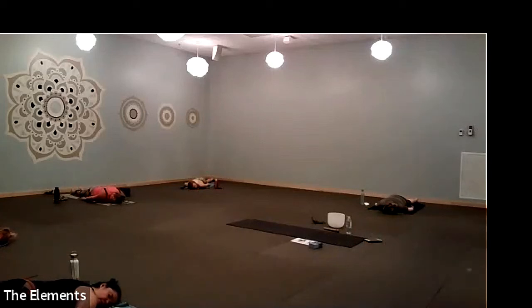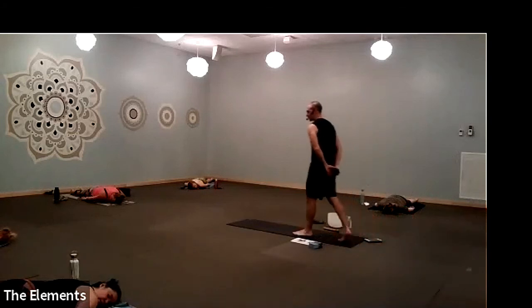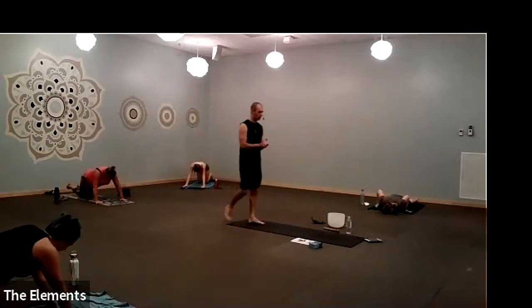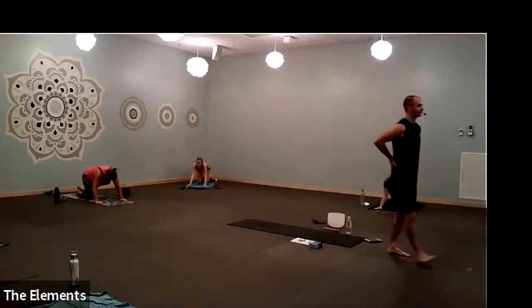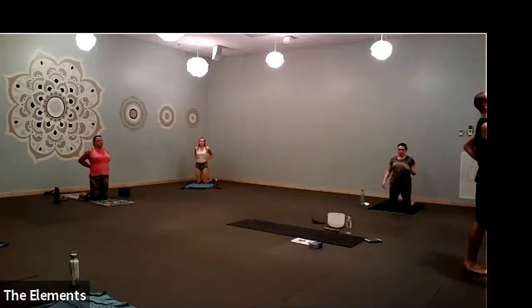Together we inhale. Together we exhale. Camel. Bring the hands underneath the shoulders. Inhale to all fours. Stand tall on your knees. Bring your hands to your lower back, fingers pointed down. Draw the elbows closer together, ground the shins, lift the heart. You're in the posture. Now the work is to lift up.